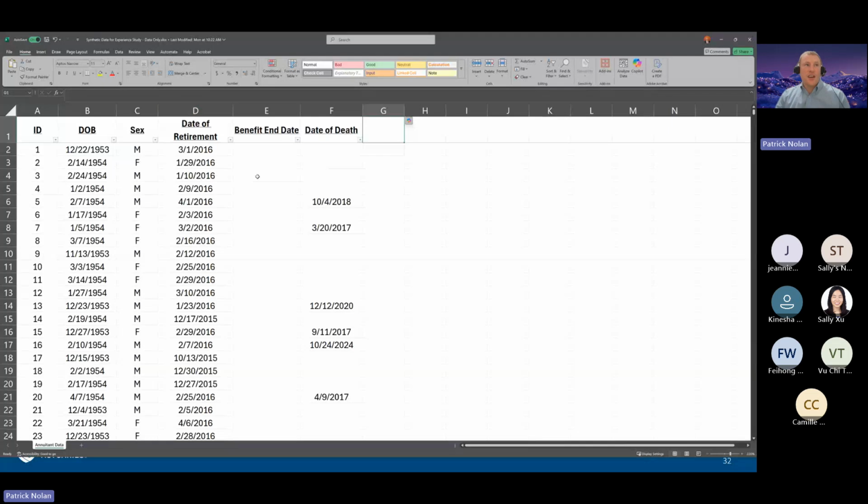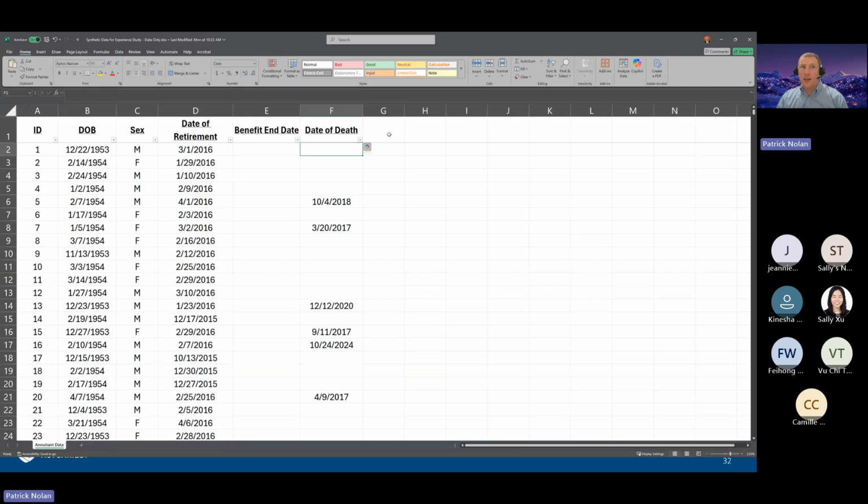Hopefully this is large enough for everybody to see. And simply put, what we're trying to do is come up with a tabulation of exposures and deaths for calendar year 2018. And using a series of columns that we'll create off to the side, some of them will actually be those calculations and some will just be helper functions that will allow us to document what we've been doing and observe our code a little bit more easily.